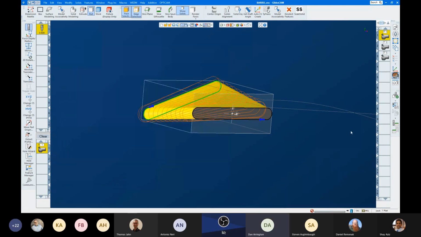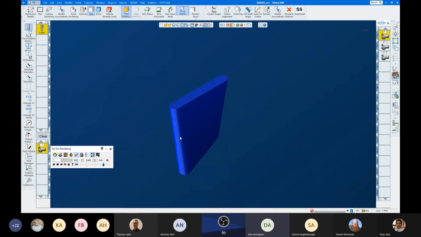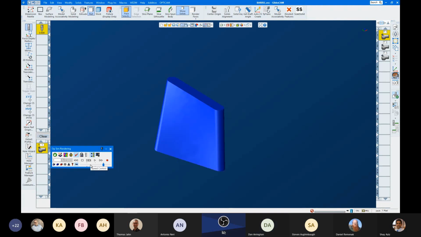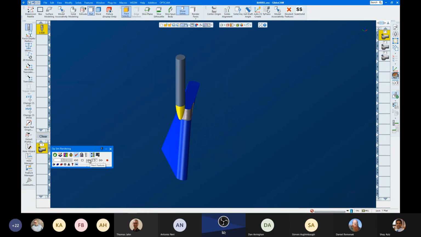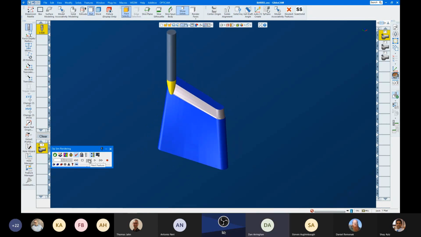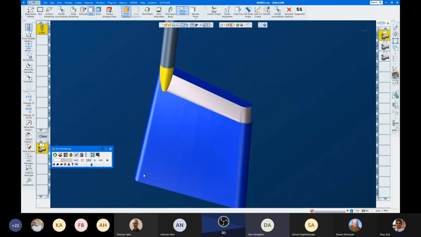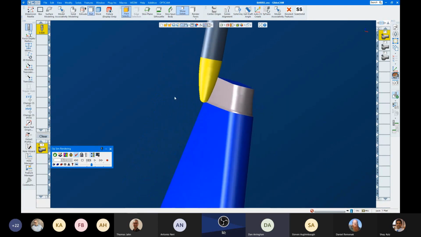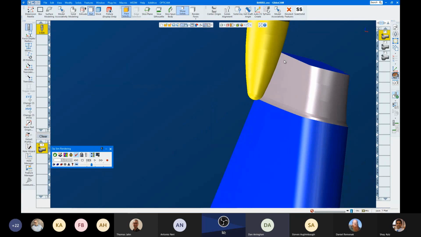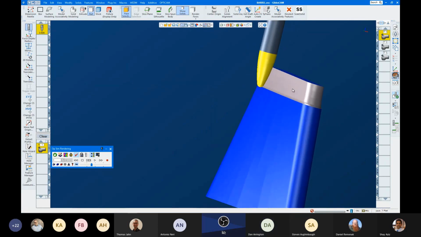All right, and I'm just gonna run through these so you guys can kind of see. Okay, our option there was 0.4, okay, which is pretty close to halfway up the tool.